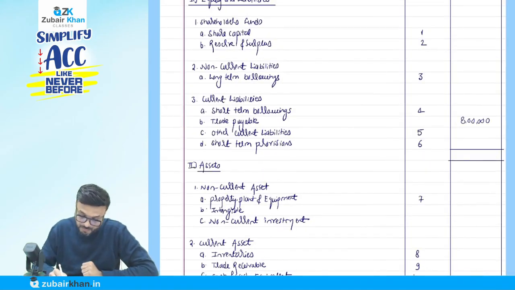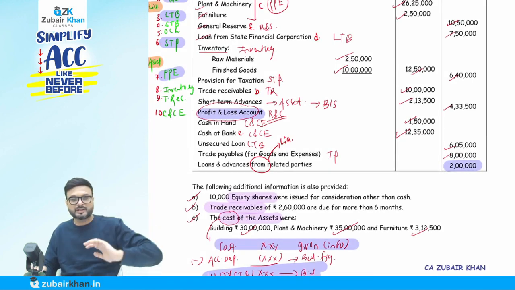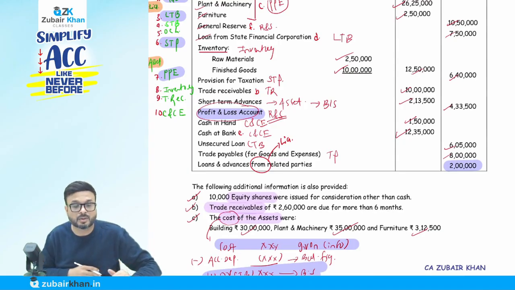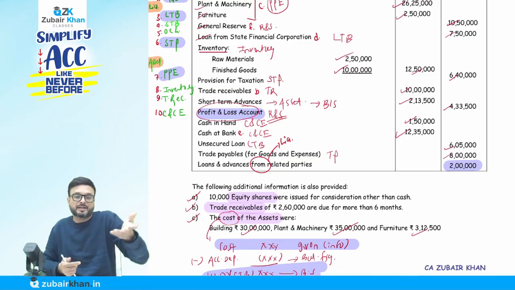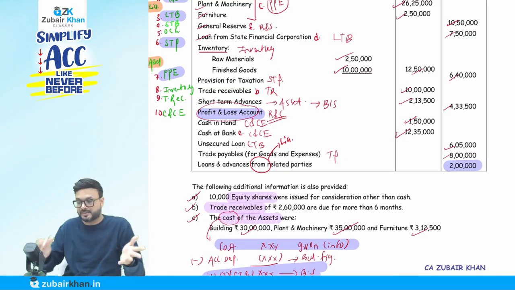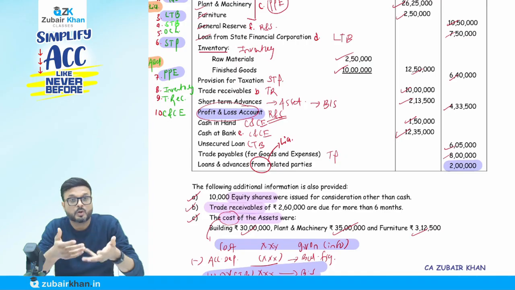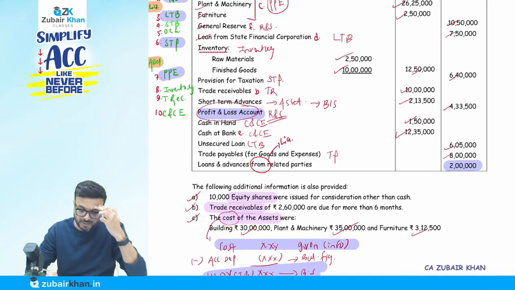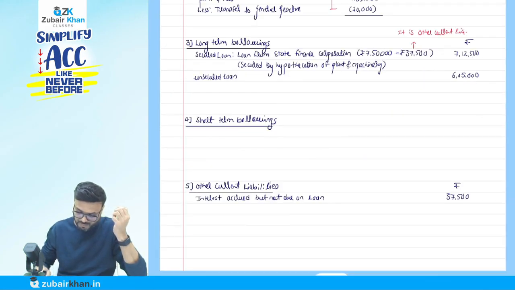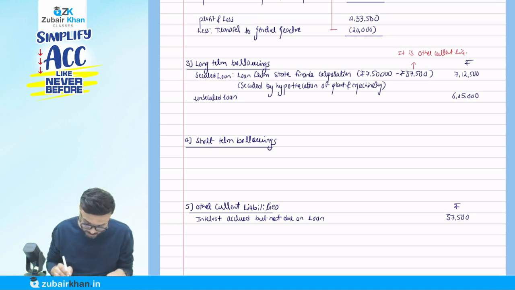Then we have loan and advances from related parties. It is not mentioned here, but it is a liability, no doubt about it. We have taken a loan, not given. It might be long term also, if we have taken it from a related party, like a subsidiary company. For example, a holding company took a loan from the subsidiary company. It might be a long term borrowing, or it might be short term borrowing. We don't know. Since they have already mentioned the long term borrowing, let's assume that it's a short term borrowing. So we'll write a note there. Write down there in short term borrowing, note account number 4.